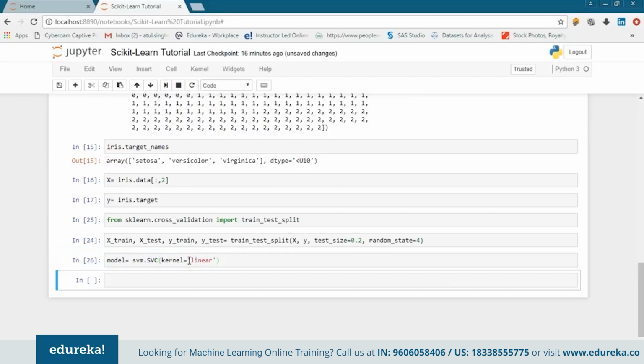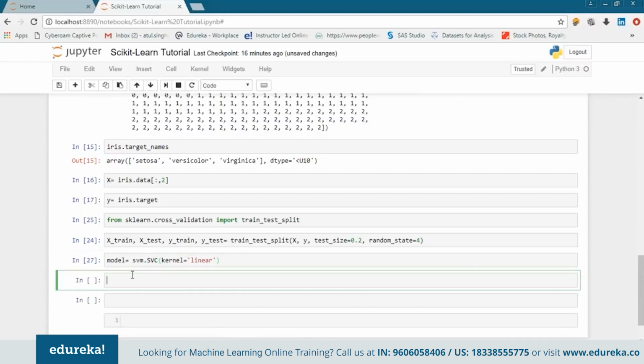And then finally I'll be fitting my model. I'll say model.fit, and I have to pass in my parameters, that is my independent variable, x_train, and the dependent variable, y_train.